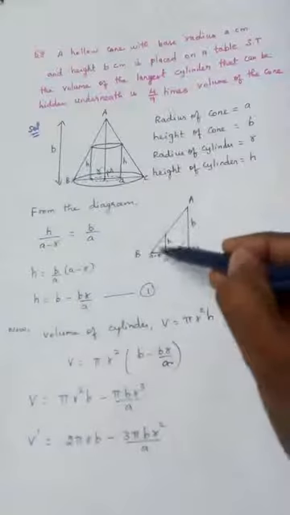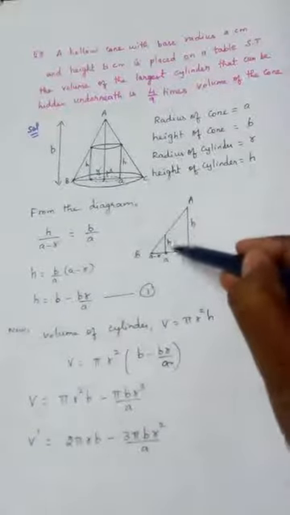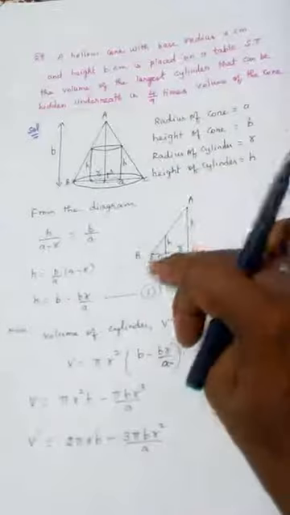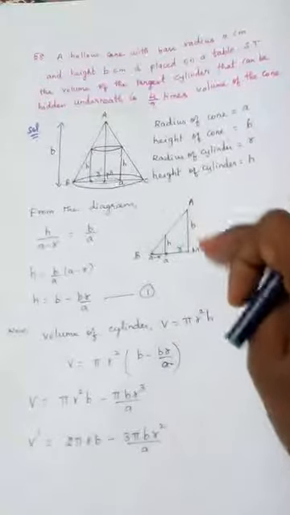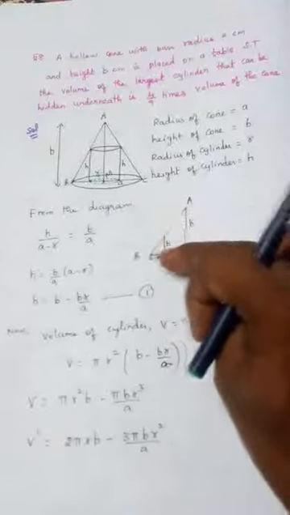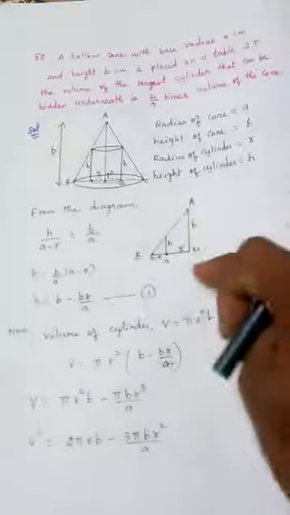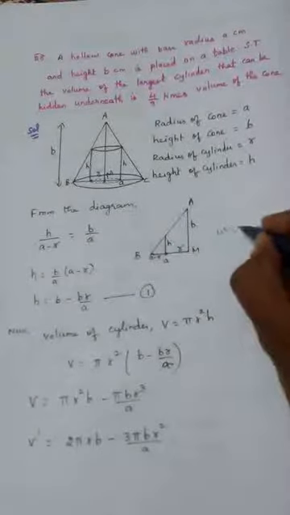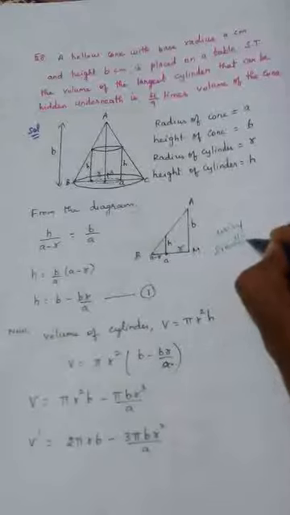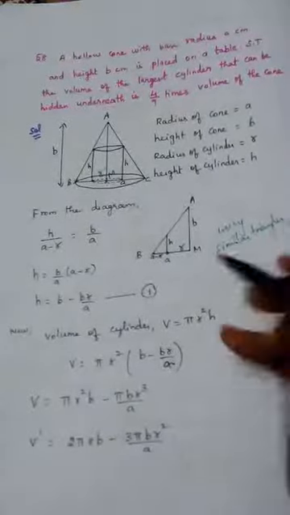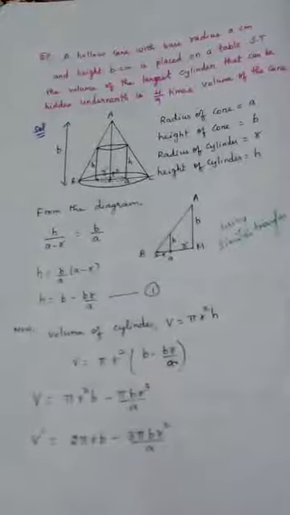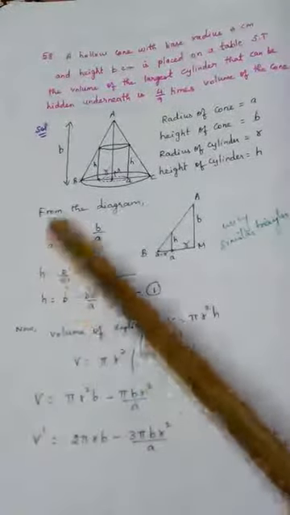From the first you take the small triangle, take these two sides, h by a minus r, that will be equal to, using similar triangle concepts, now you take the bigger triangle, same side you take b by a. First one h by a minus r, bigger triangle b by a. So h by a minus r equal to b by a. This is using similar triangle concept. h by a minus r, this is from smaller triangle. b by a, bigger triangle. Since they are similar.